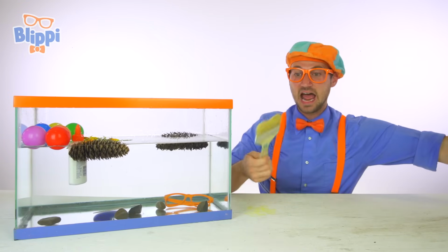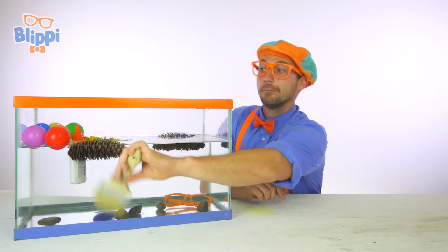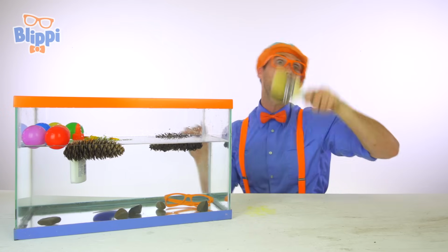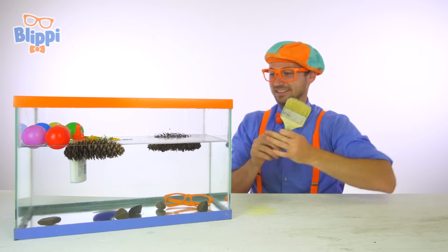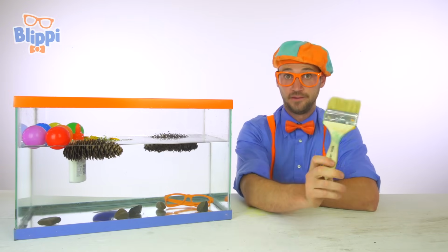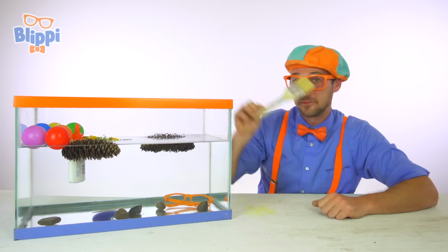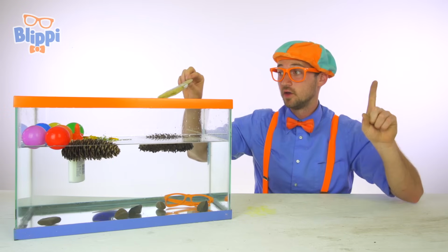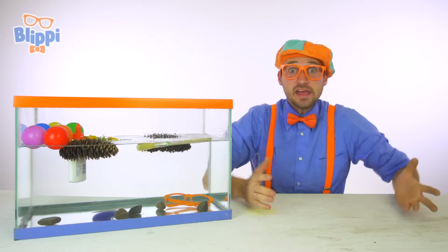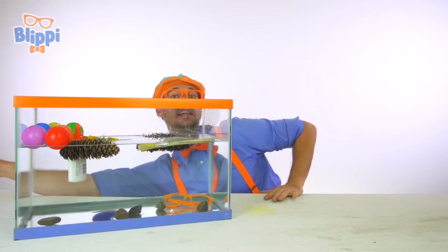Okay, and last item. Ooh, a paintbrush. Okay, do you think this paintbrush will sink or float? So excited. Okay, ready? One, two, three. It floats! Wow! Oh! One last thing.